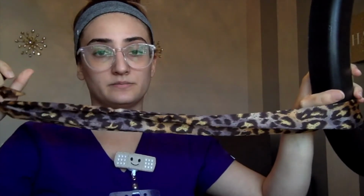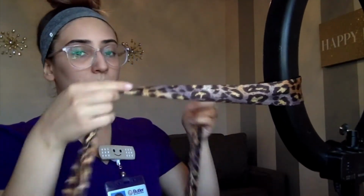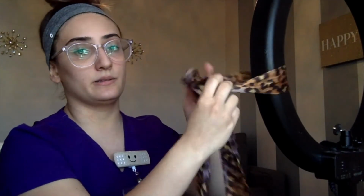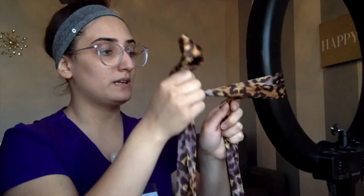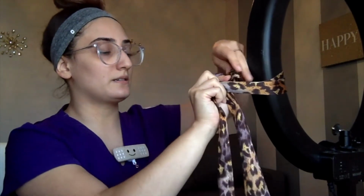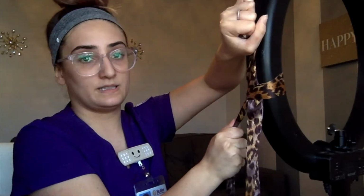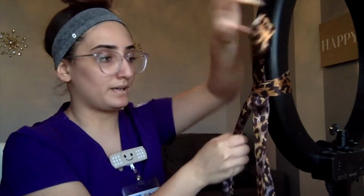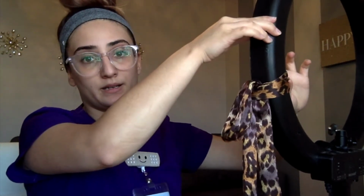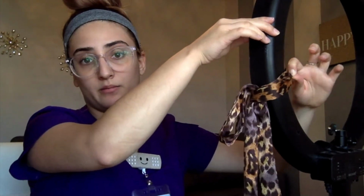I'm going to go ahead and make sure that the edges are even. Okay, so first I'm going to grab the end towards me, and then the end towards the outside, I'm going to make a loop like this. Okay, now I'm going to go over and under, and then I'm going to tighten. Okay, so if I pull, as if the patient's pulling on the restraint, there's not much to pull.